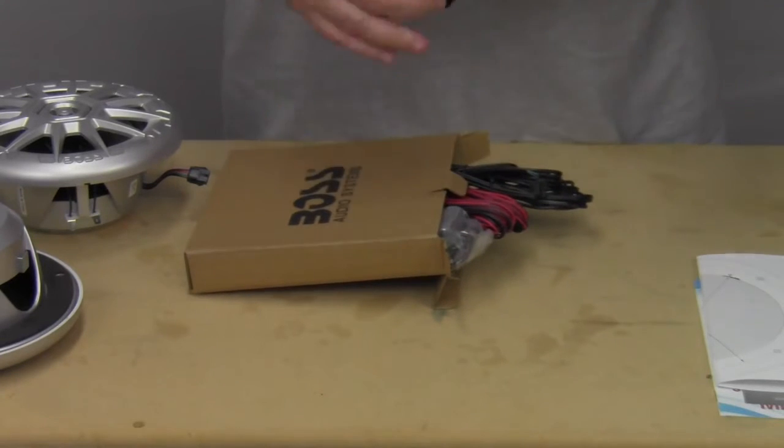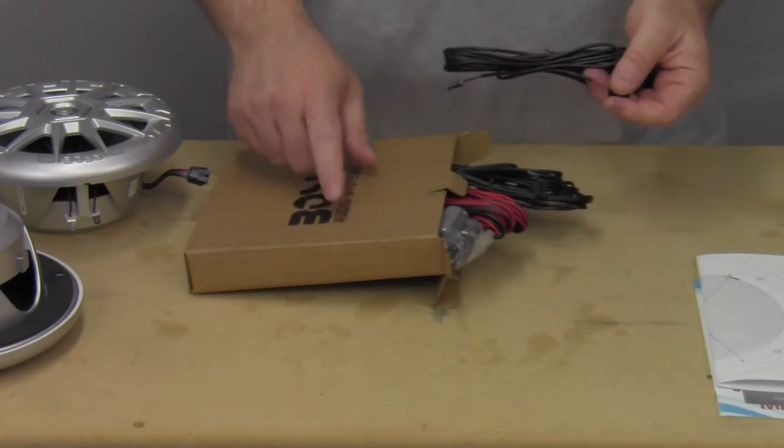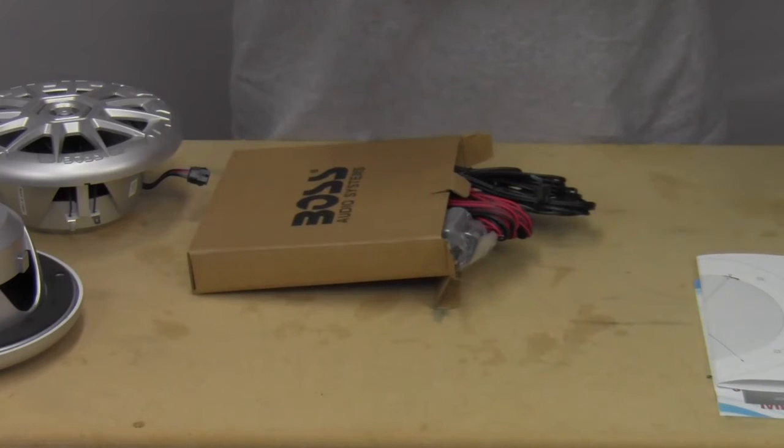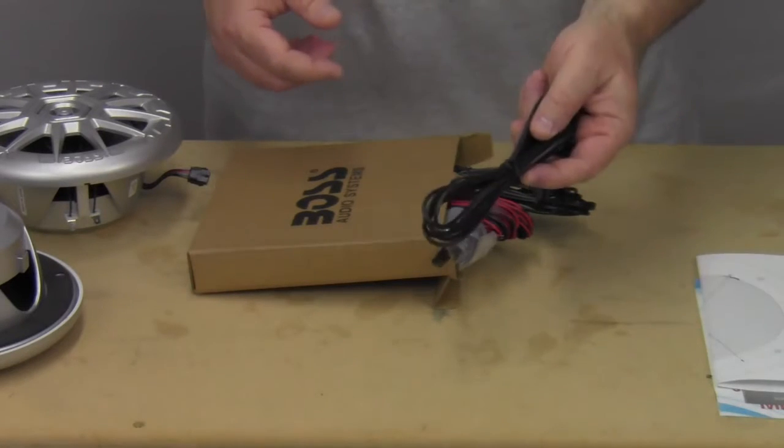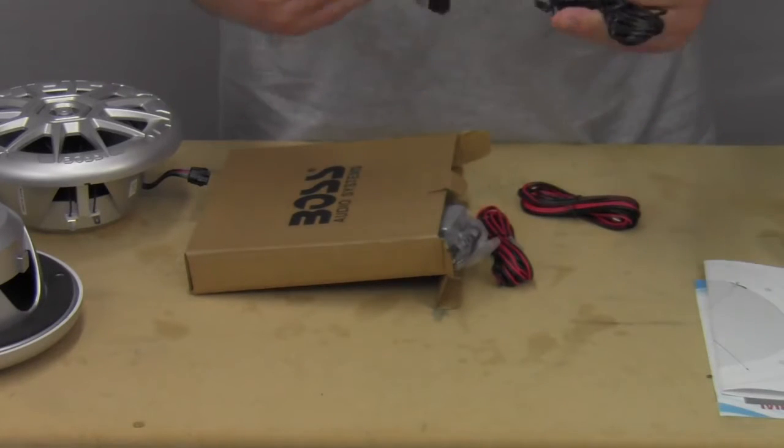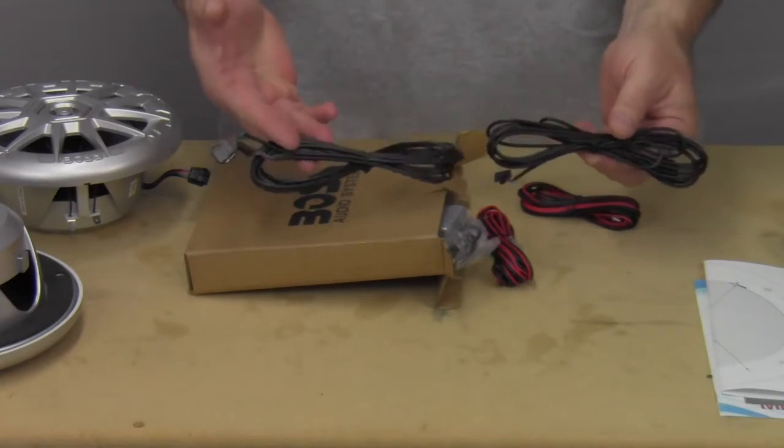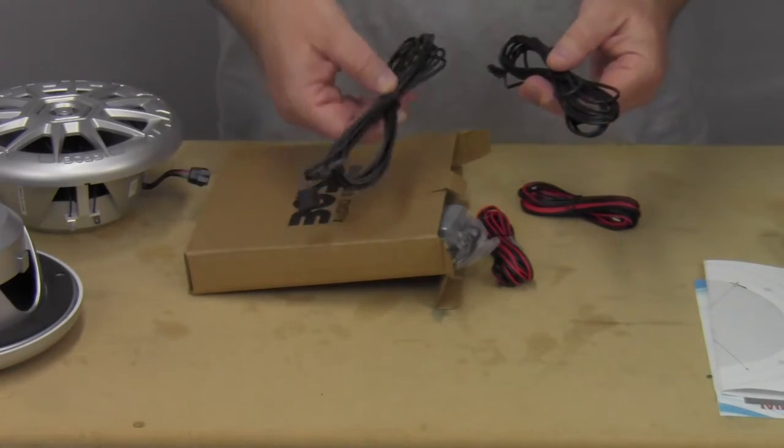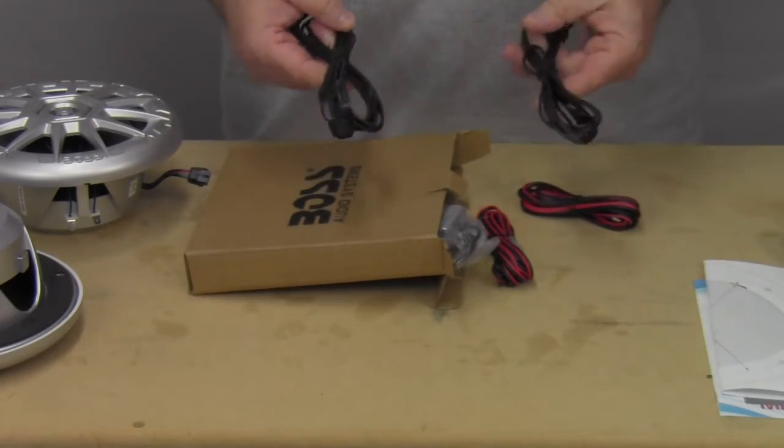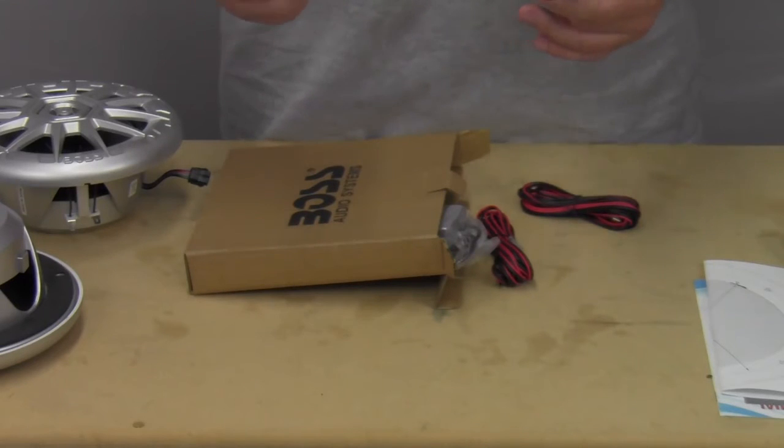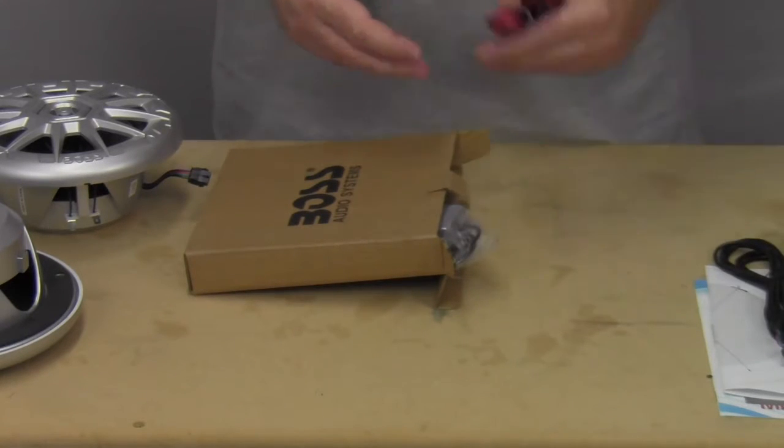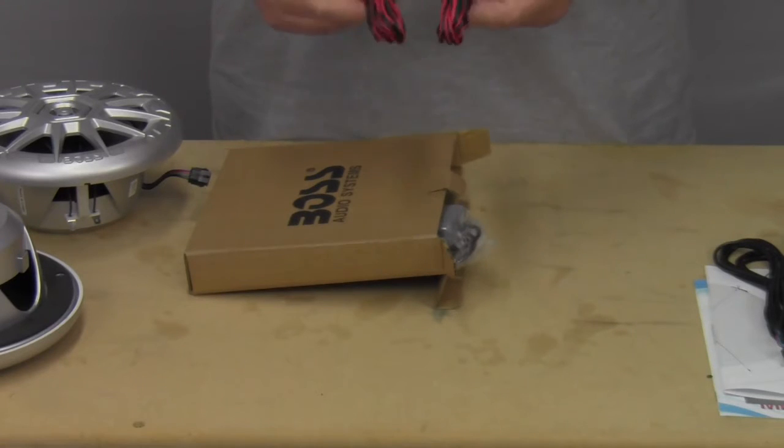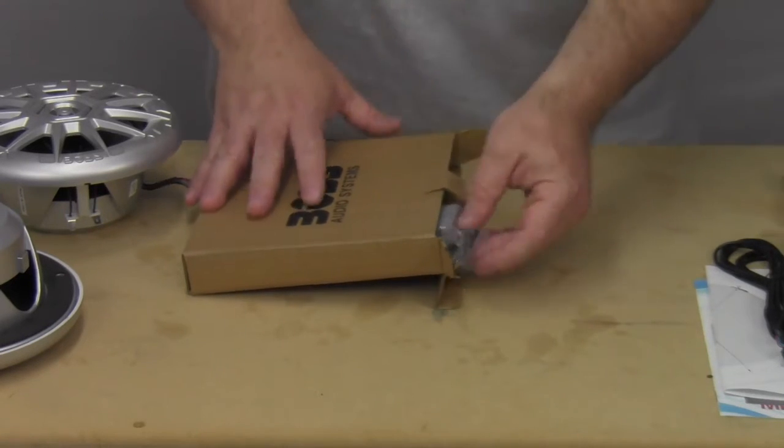This thing is chock full of stuff, so I'm gonna try and pull one thing out at a time. First thing I'm pulling out, these right here are extension cords. These are for the syncing of multiple units. The ones with the two wires enable you to link several of these little boxes to keep everything in sync, so if one's blinking blue and you scroll into green and purple, they all stay together. These right here, the ones with the four wires, are the extension wires for the speakers to the box. You can have one wire run to the right hand side, this one to the left hand side. All you gotta do is just plug them in, no soldering, no connections, no butt connectors, no tape. It just plugs in and ready to go, and it's probably about 10 to 15 feet in here.